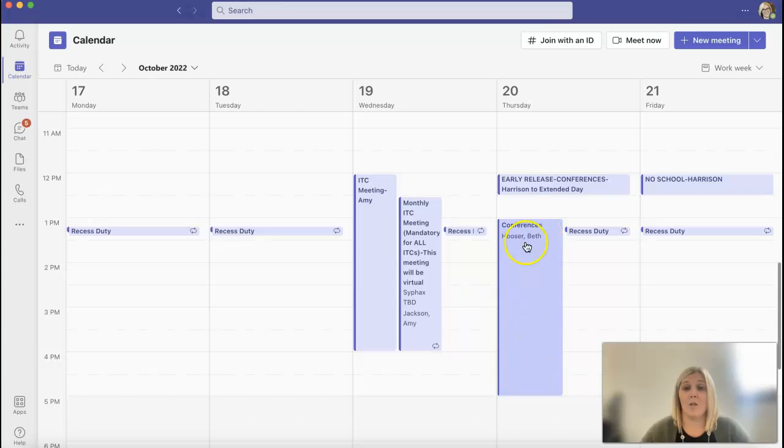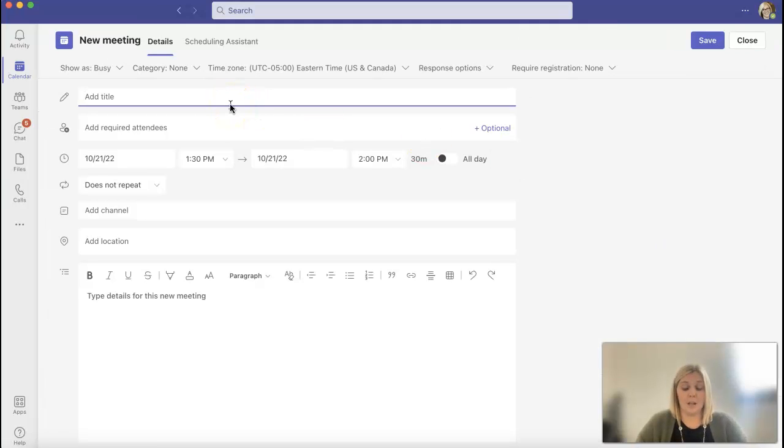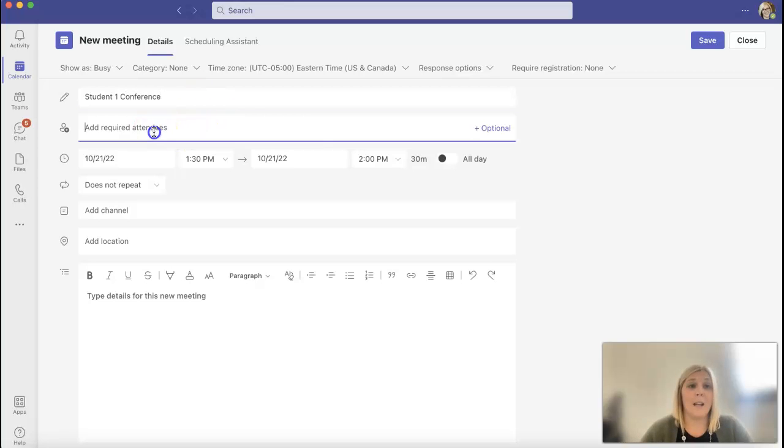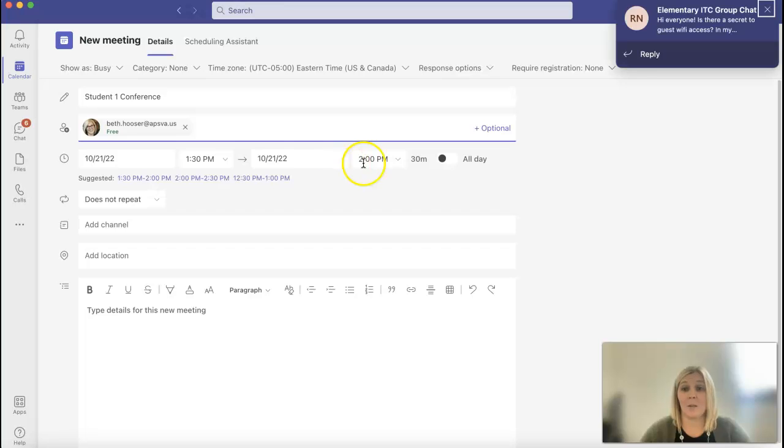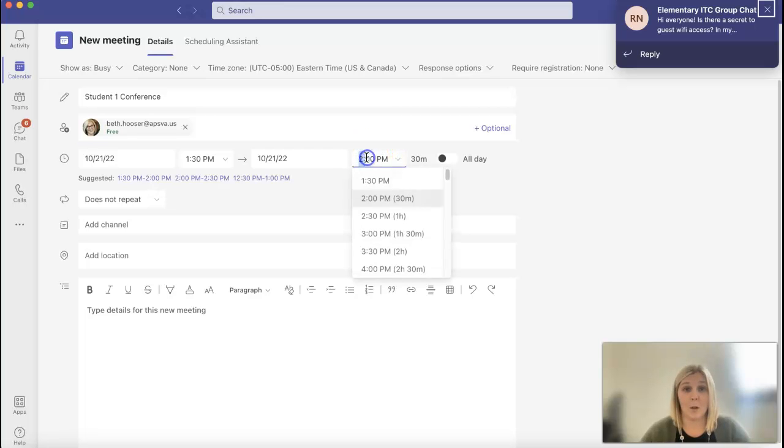So that's if you want to have one just for everybody in the whole class for that day, and then you can make another one for the next day. If you wanted to make individual ones, you would do the exact same process. You would click it. Maybe you say this is student 1 conference. You can then add in your email address again. And then here where it gives you the date and the time, you can put in the specific time. So if you're starting at 1:30 and you want it to go until 1:50, if you're having a 20-minute conference, you can change that number to 1:50 p.m., right?